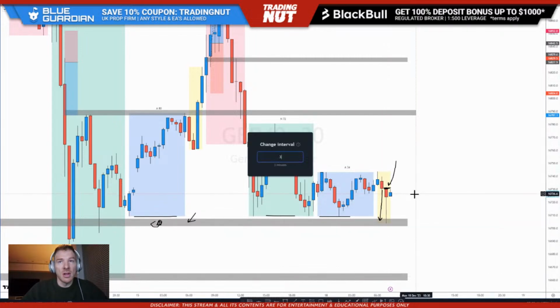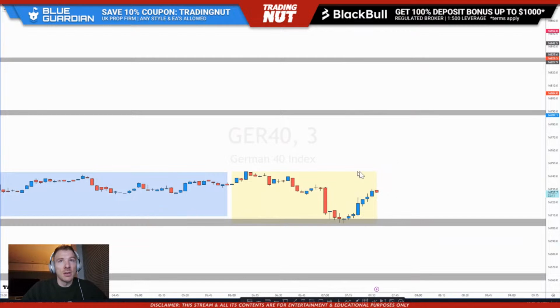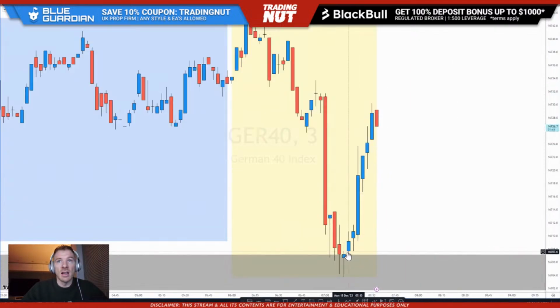So let's go to the 3-minute chart. This was the open I was just referring to. This guy, 7 o'clock, straight down, little tiny small body candle, another little push, and then finally sweeping into this area properly. Little liquidity candle. And now we've got about a 25 pip rejection from there. So nice and quick one. Looks small here, but if you stretch it out, looks like a great candle.